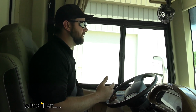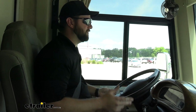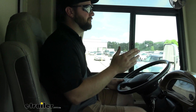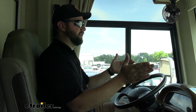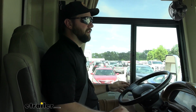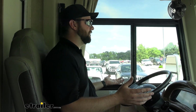So we've got the wheel slightly turned. If we let go of it, you can see that we are driving perfectly straight now, which is exactly what we want. The way that we had it before, I'd say there was probably only a half inch difference in the turning of the RV, but with this exact center, you can tell when it's not exactly in the center. But right now, we're driving perfectly straight.